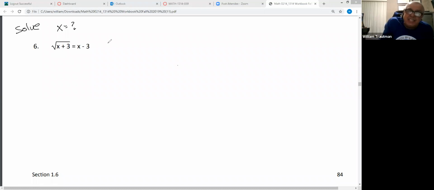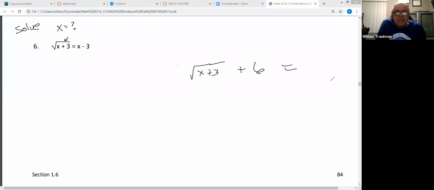So I need to get rid of this radical, this square root symbol. And you can only get rid of a square root symbol when the square root is by itself on one side, and it is. The square root is over there by itself. If it was like this, let me just show you. If you had this on one side, you cannot do what I'm about to do. You have to take the 6 over. The square root, the radical has to be by itself, okay? So the radical is by itself on the left-hand side.